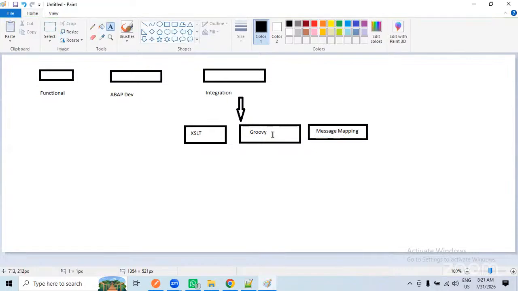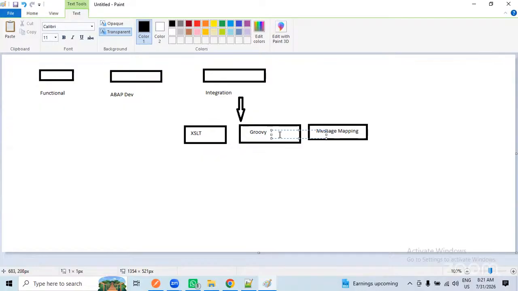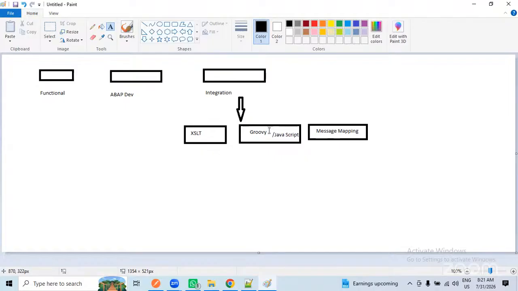Java also we have, but I can see the option of Groovy only, so maybe we can add Java as well. So far we have seen a demo of this Groovy part.